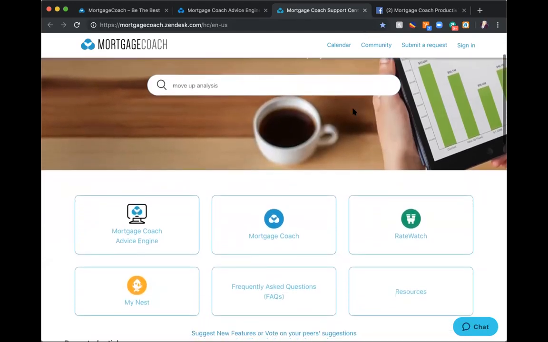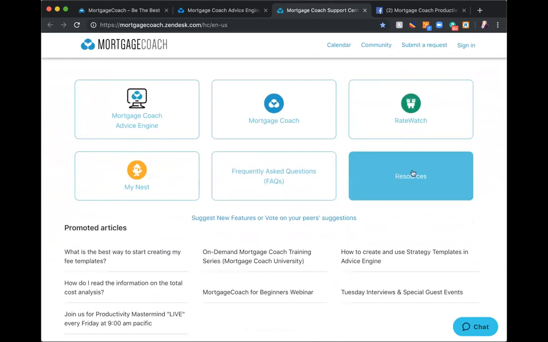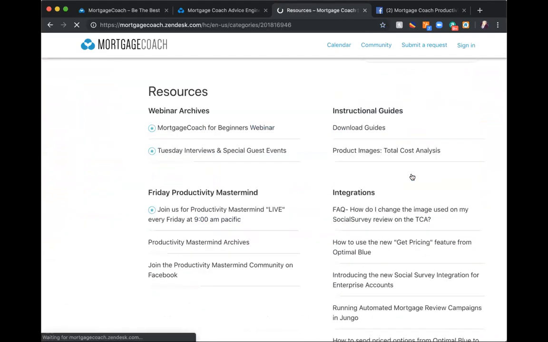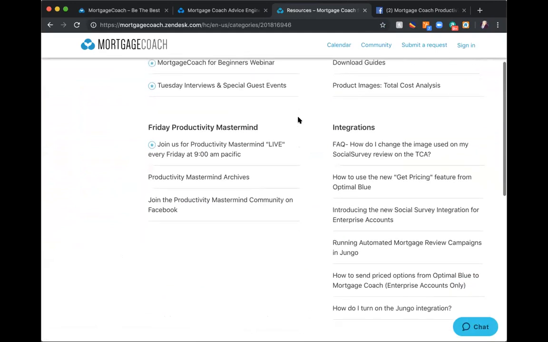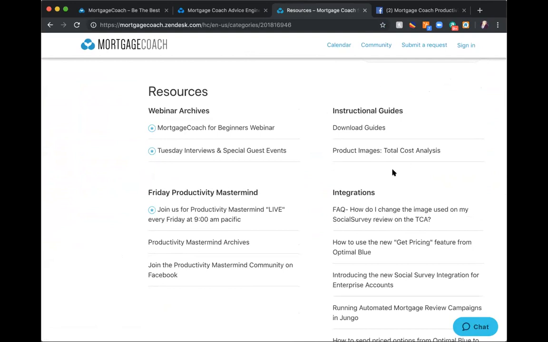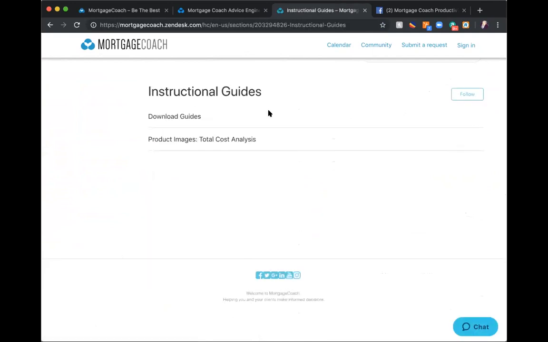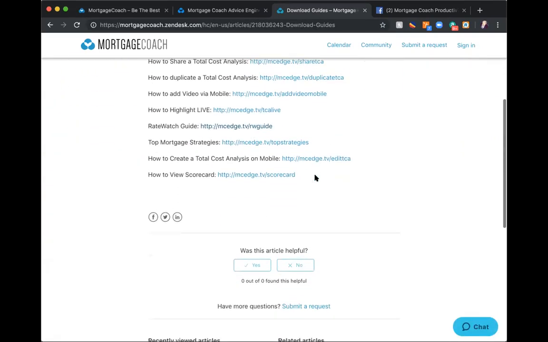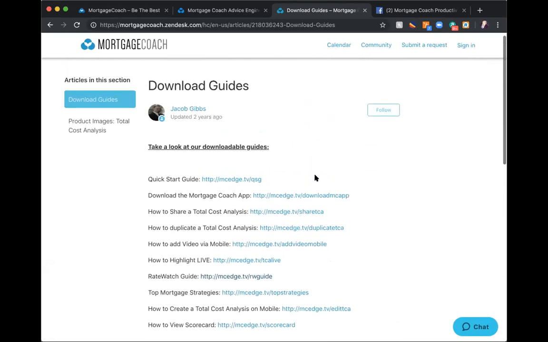A couple other spots in here that are super useful: Resources. If you've never gone into this resource button, there is a ton of information in here. My favorite two spots are, I'm a reader. I learn best by reading. My attention span's that of a 2-year-old, so I would never be able to sit through and watch this webinar that you guys are doing. So I would come in here, and there are download guides. You can go through those guides and read through them, and it's step-by-step procedures.